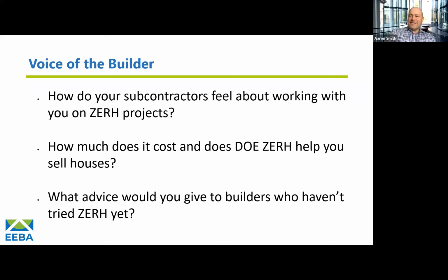Yeah, fantastic. Lots of talk about continuous insulation and what a benefit that is. Is that, and maybe this is for Terry or Terrence, or maybe it's for one of the builders, a requirement of the Zero Energy Ready Home program or just a best practice? It's a best practice. Okay. Yeah, Aaron, we sell that as outsulating. People like that term. That's cool. And they understand it, because continuous rigid insulation to a typical home buyer, they're like, what?